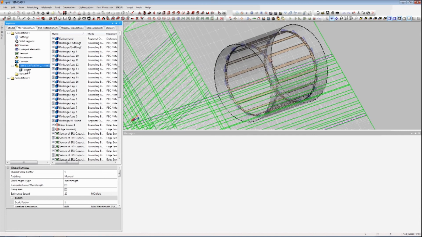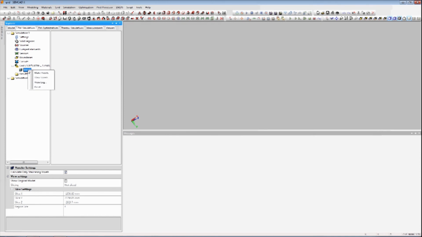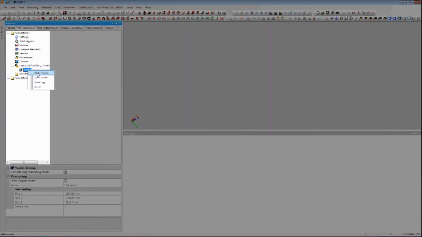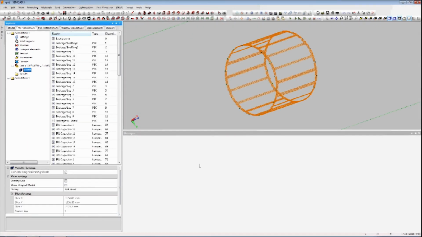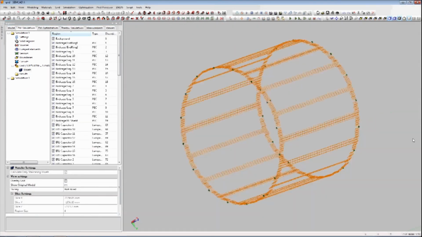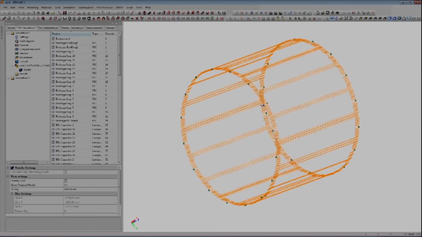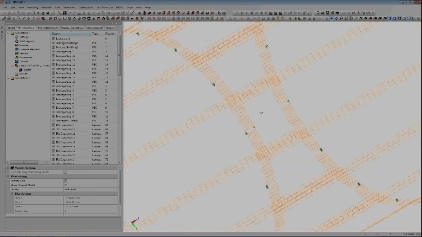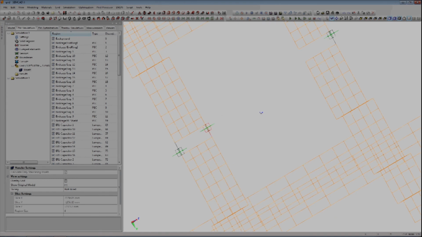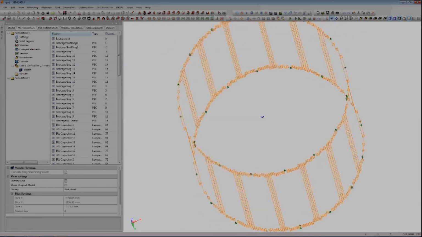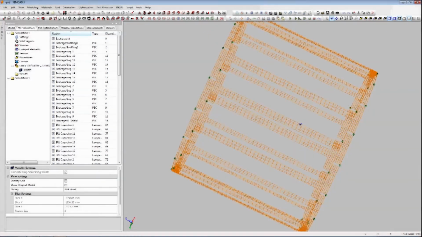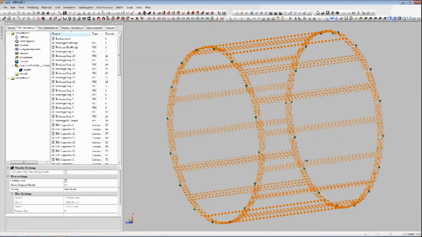Once the grid has been generated, the model is ready to be voxeled. So right-click on Voxels and click on Make Voxels. Then right-click on Voxels and choose View Voxels to visualize the voxels to check that the discretization corresponds to the model and there are no errors in the grid. This is a very important step since the voxels are the actual input for the solver. Thus, if the voxels are wrong, the simulation will generate inaccurate results.